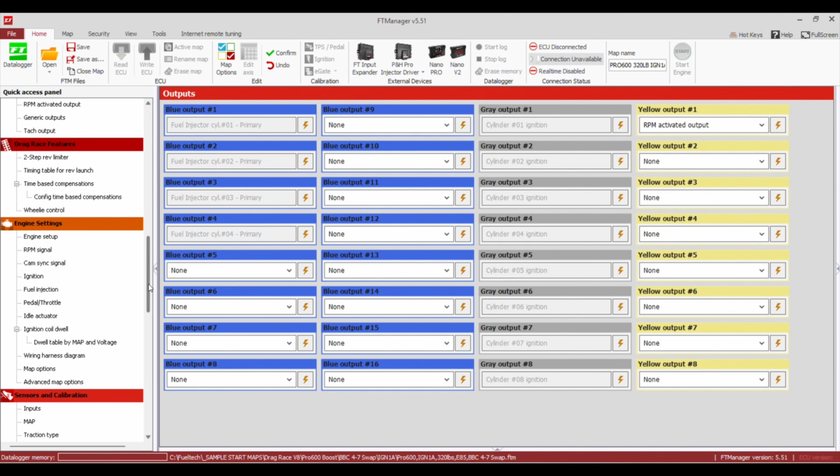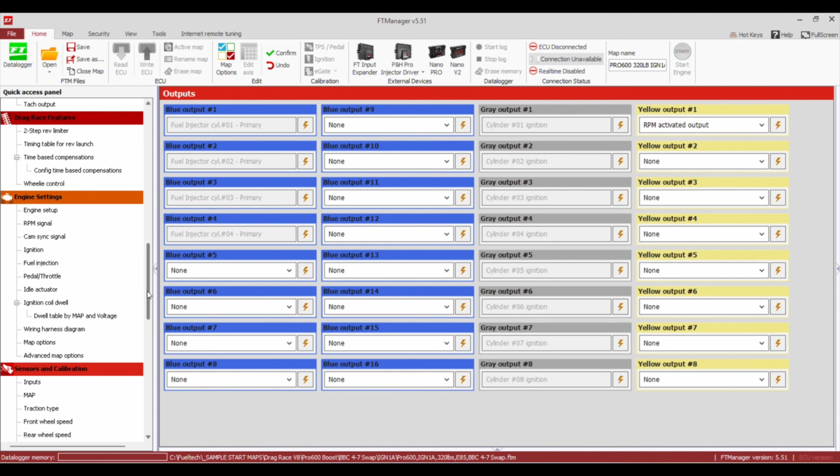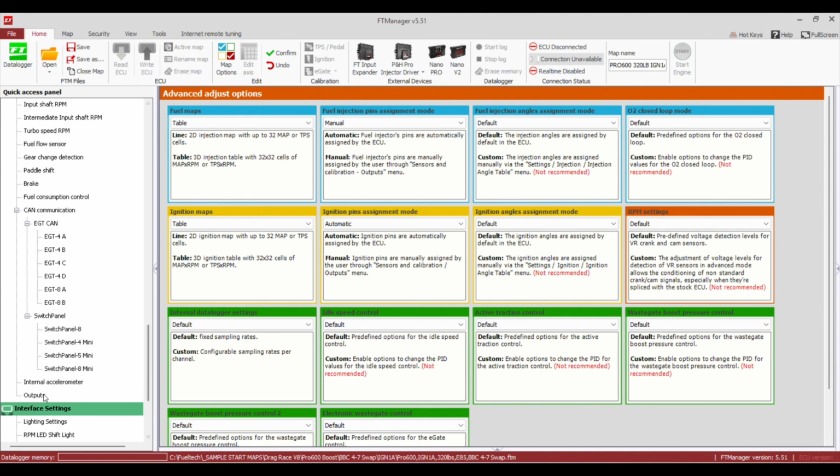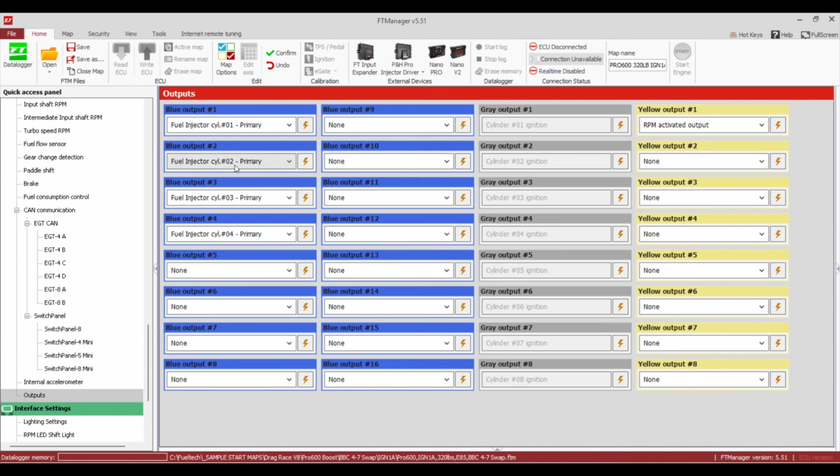And if this is something, let's say you got a mechanical injection car or carburetor, you don't want any of these. We can go to advanced map options. We'll go to our fuel injection pins assignment mode and we'll change it from automatic to manual. Hit confirm. Now when we go back, these are open.